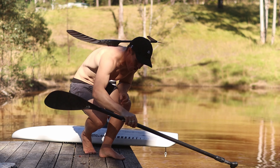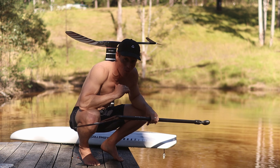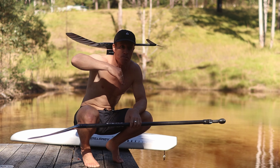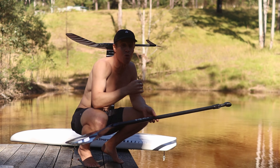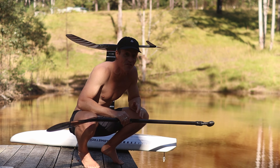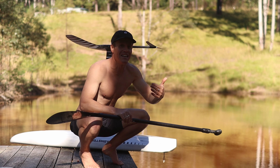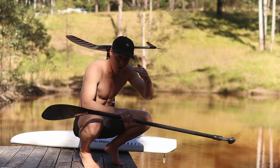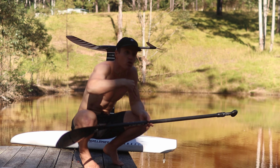That was not at all what I was expecting — very interesting. It actually took me three goes to even paddle up, but that was purely me. The main thing was that even on the third stroke I could start to feel I was pulling myself up on foil, whereas with the smaller blade you're working the board speed up more gradually. With this you can just pull really hard. I actually felt like I wanted to move my mast a little bit further back because the foil was just engaging and coming up under me — I wasn't ready for it.